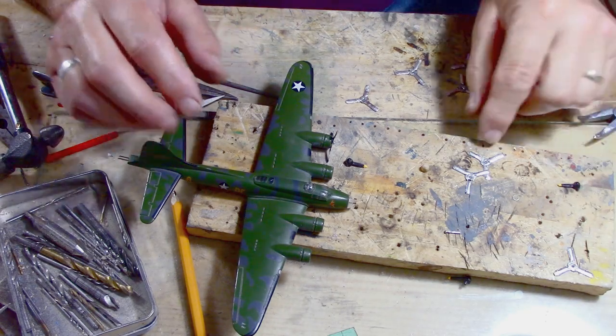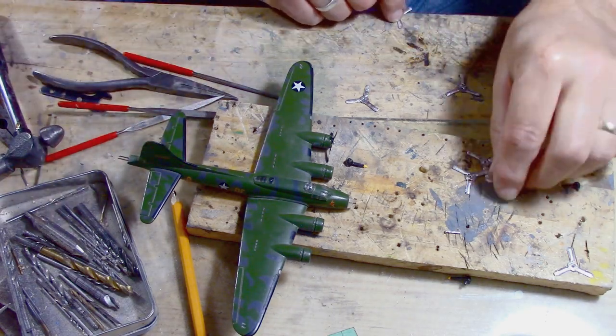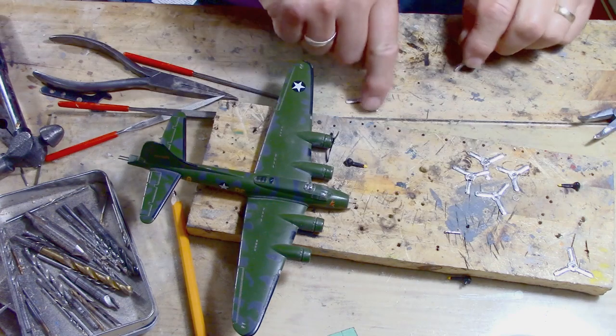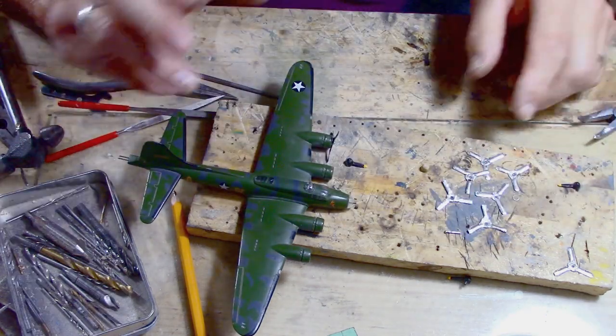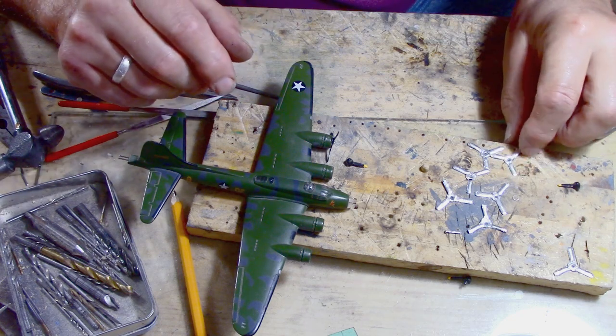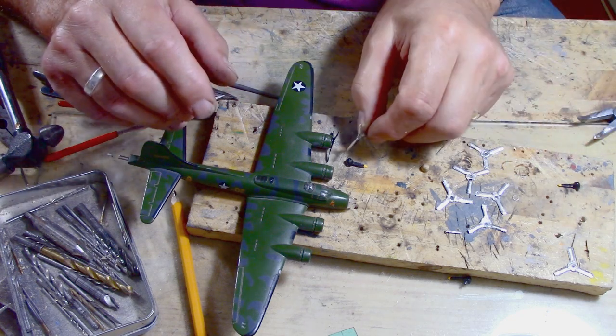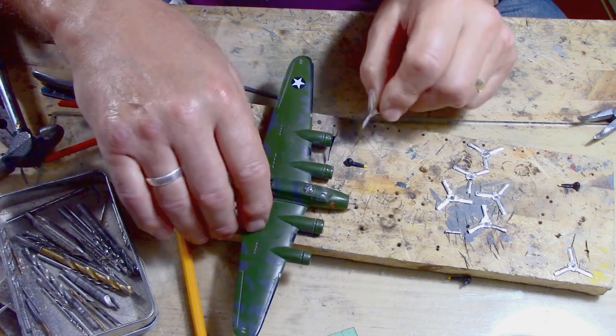So what I've done is I put solder on one side of these to give them a little bit more of a classy look, which I should maybe do to the Dinky toys, but this is different. This isn't a Dinky toy. The Dinky toys are straight tin. So I put some solder on these to give them a better look.